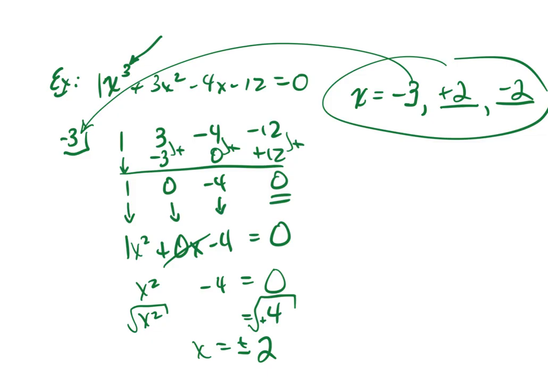So if I give you a head start, again, I told you that one of the solutions was negative 3, I can then ask you for the other ones, all right? By writing down the depressed equation. Okay? And finally, the last kind of problem we ended with is a problem that has a larger power, like x to the third plus 3x squared minus 10x minus 24 is equal to 0.